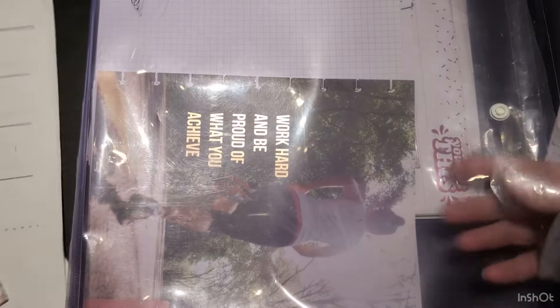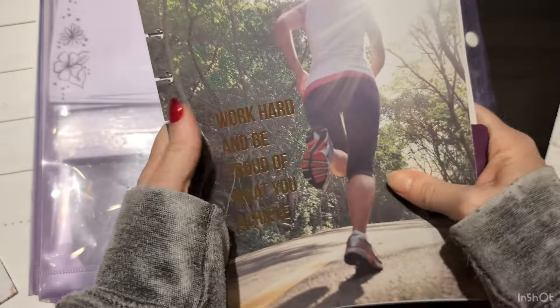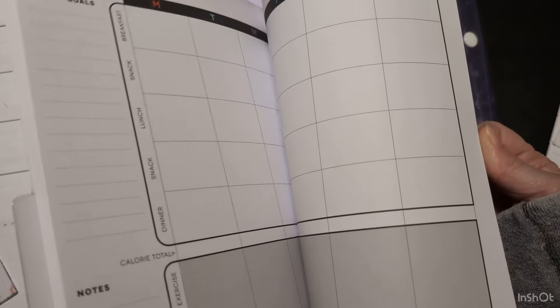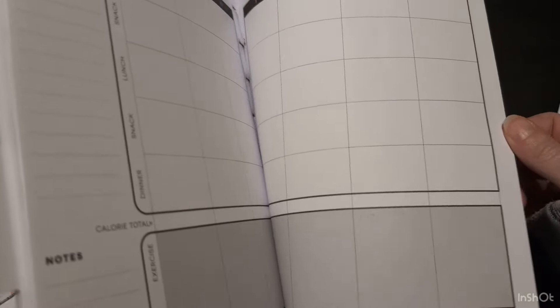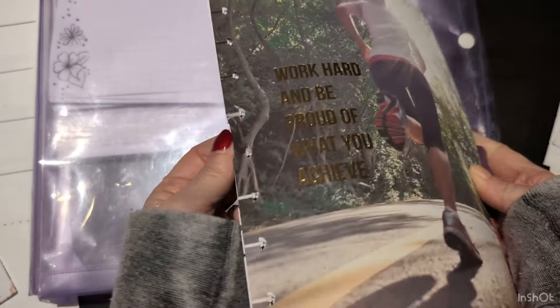Let's get into showing you in here. This folder is where I keep all of my stuff and I have organized it already. I went through and found everything that matched. So this was a fitness tracker — a weekly food and exercise log. You can track your water intake, what you ate that day, the exercises you've done. Super motivational. I used it for about two weeks and then stopped. So those are the remaining pieces of that.